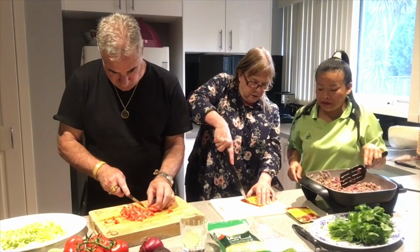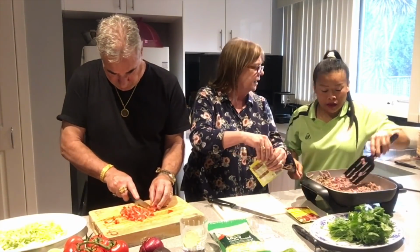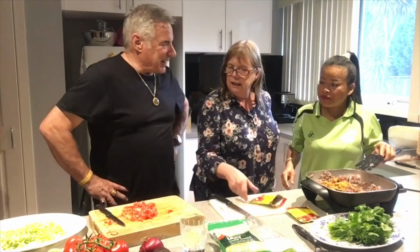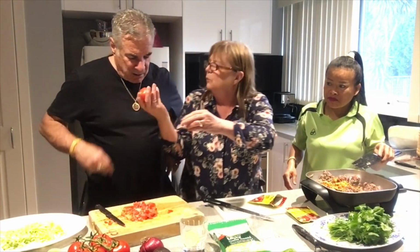You know what? Probably need the oven on to cook taco. The hard ones. Yeah, okay. You want it to turn on oven now? How many? About 180? 180. Yep. Magnificent chopper. One more tomato. One more.